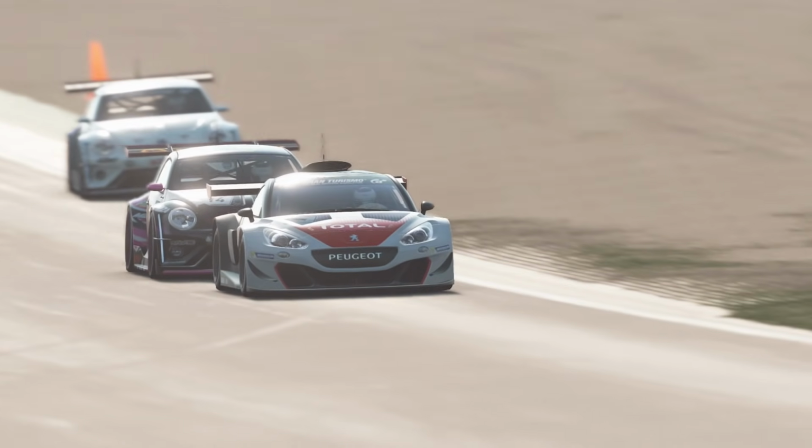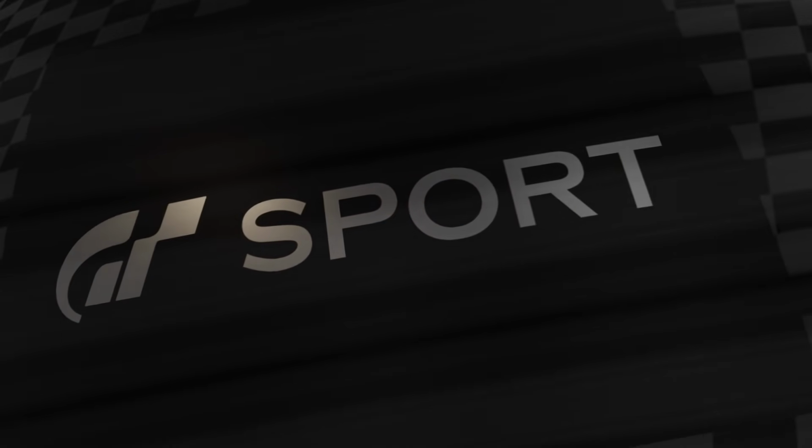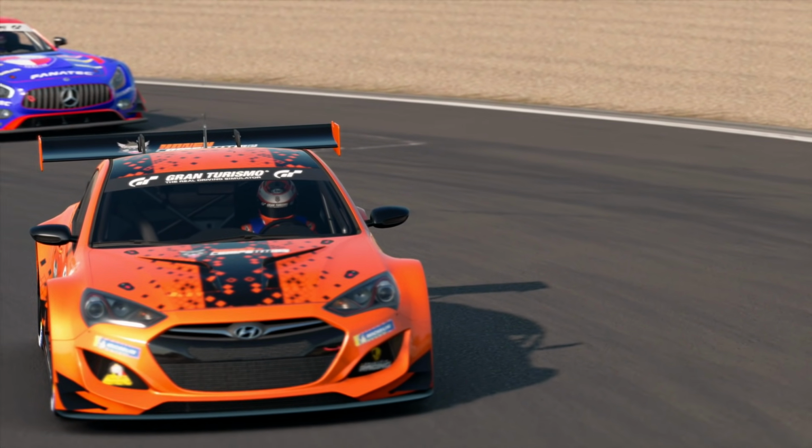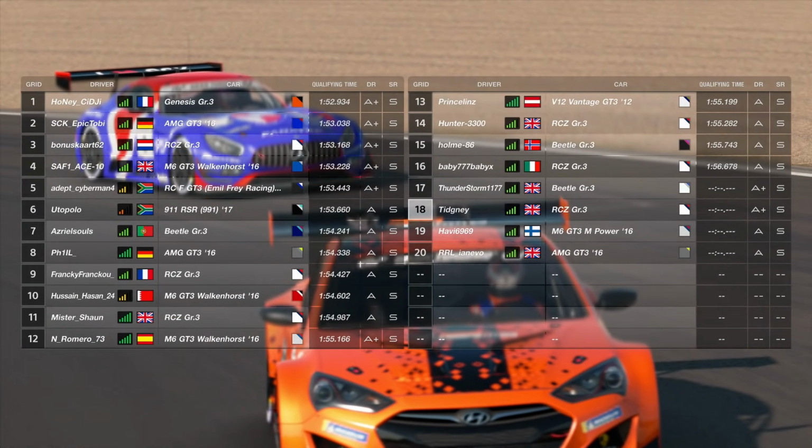Let's jump to the race then, and let's find out what happened, as well as a bit of strategy and a lap guide as well. Here we are then at the start of the grid. Hyundai Genesis on pole position. Yeah, you're seeing that. AMG, RCZ, BMW.